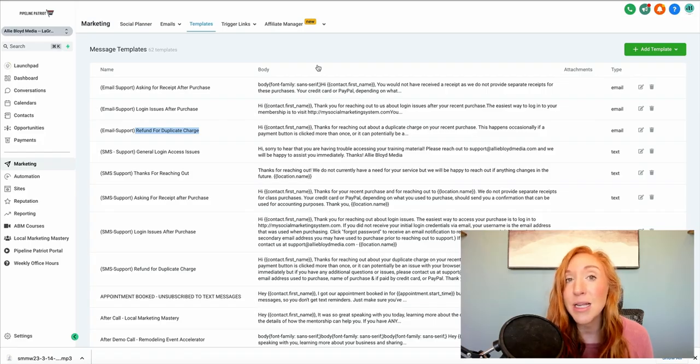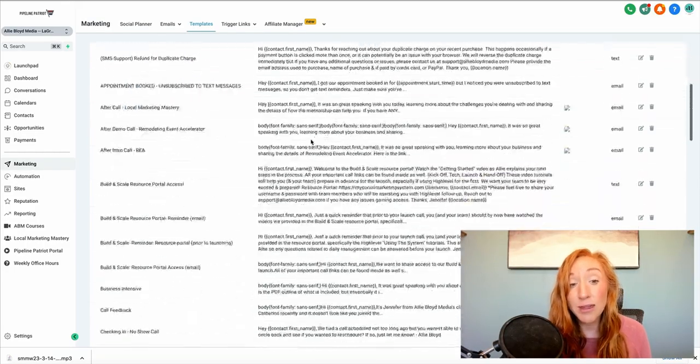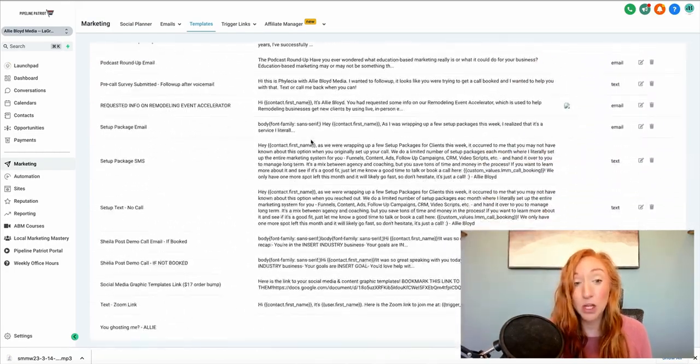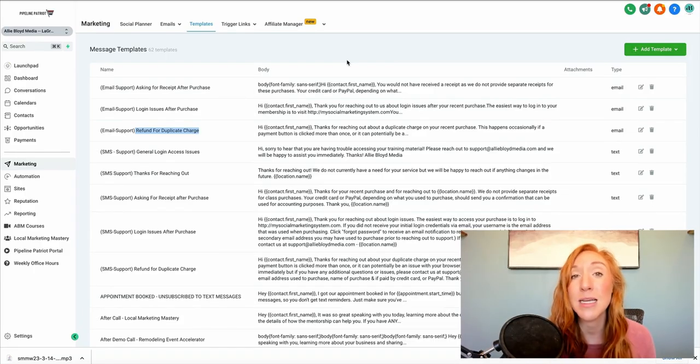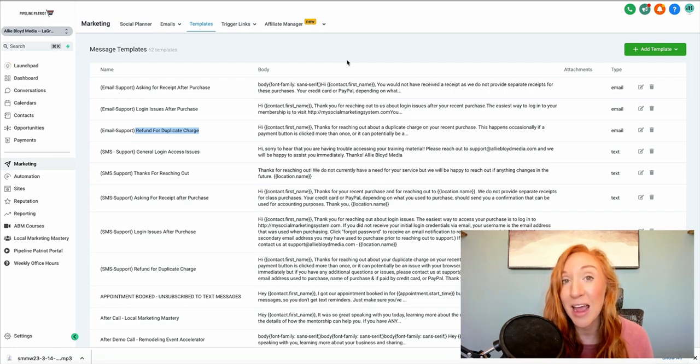There is that templates button that is actually going to be in the conversations tab. It looks like a little form. You can click that. You'll see a drop down of everything that you have set up in your templates, and you can just go ahead and select that really quickly. That way, your support staff or your sales staff doesn't have to waste their time composing these messages time after time. And again, if you have somebody who's brand new, they don't even necessarily have to learn all of the processes if you have some of these templated messages in place.